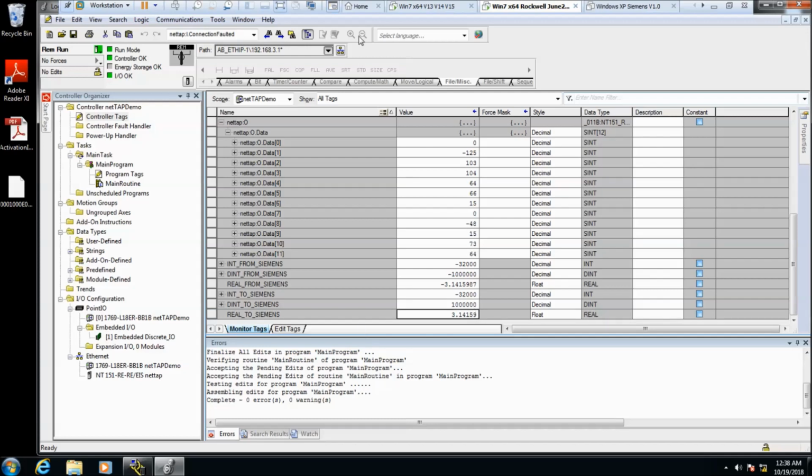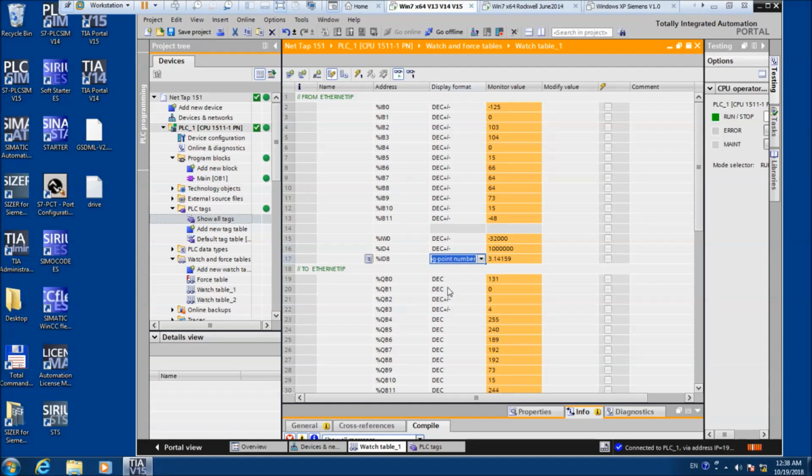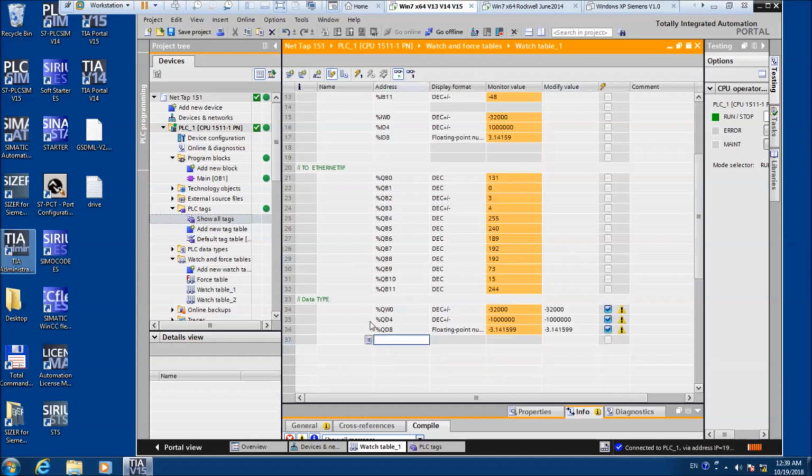So we're looking for those 2 numbers. If we look here, we've got 1,000,000 coming across in our double integer, and we've got 3.14159 in our float. So that pretty much takes care of data types of int, double int, and float in both directions.